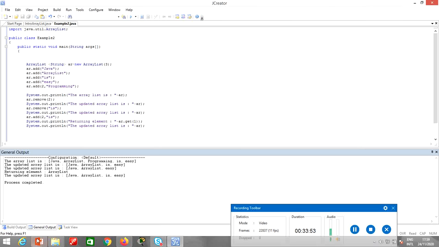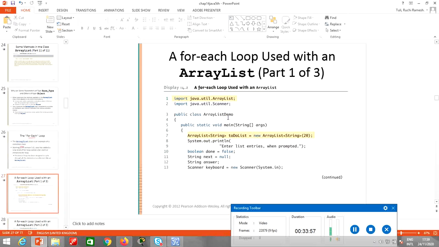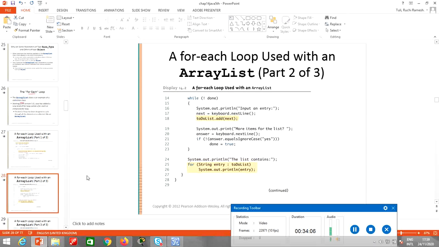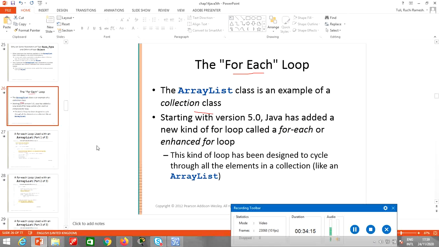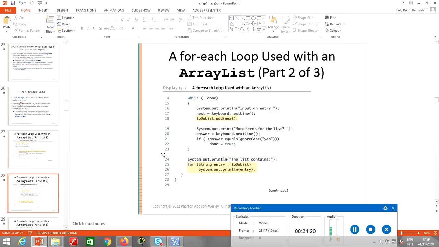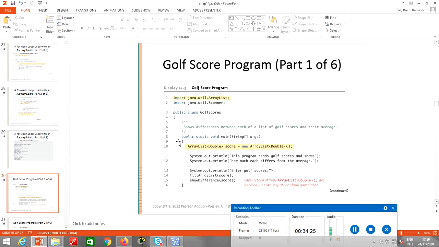We have many ways of iterating the array list. We were talking about iterating the array list. We can use for each, we can use while also. There are many methods for iterating, for example while, and we can use the for each loop also. Alright, this is an example over here to iterate through the array list using for each loop. You will find it over here.